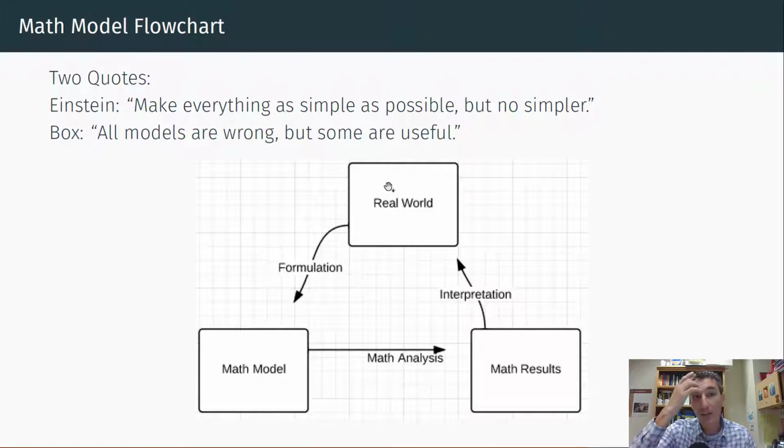And then Box said, all models are wrong, but some are useful. And that is another great idea. Anytime you're modeling something, you're simplifying it, right? You're saying, well, let's pretend that these equations describe this. Well, they probably don't perfectly describe it. So everything has some amount of inaccuracy compared to the objective reality of the world. But a good model can still be useful, even though it is, in some sense, wrong.